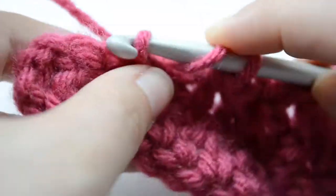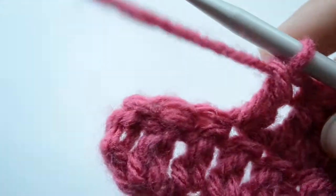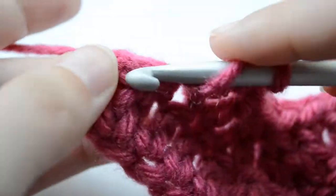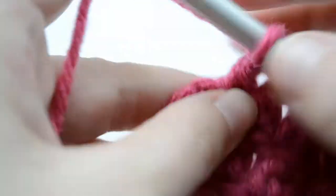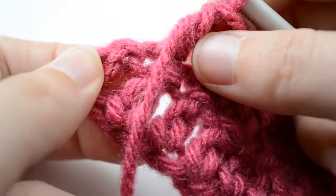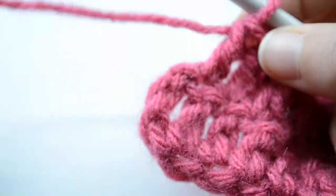And now work the side of the hill to the peak of it. 3 individual double crochets. You might get lost here because you don't have another stitch to work in, but this is the stitch, the last stitch, and if you skip this one, your margins are going to look very weird.